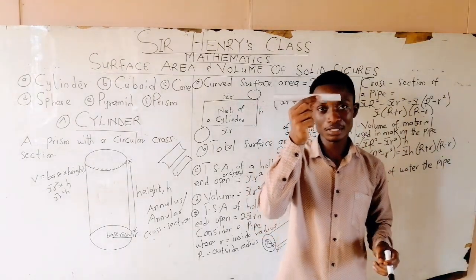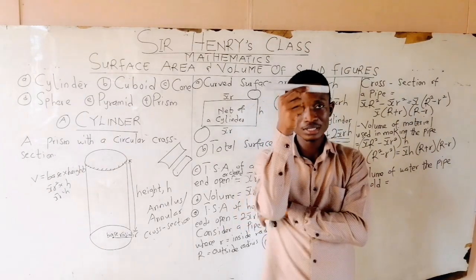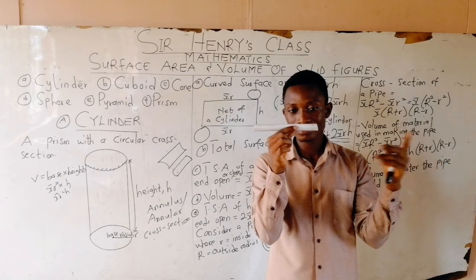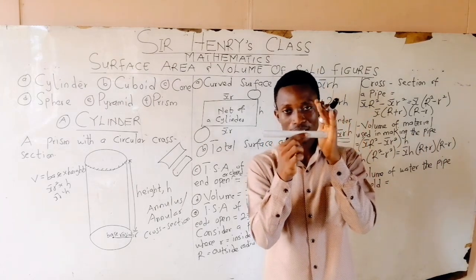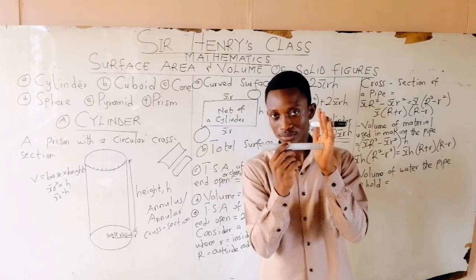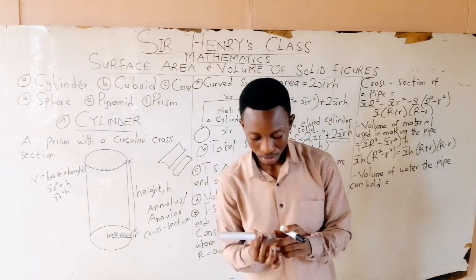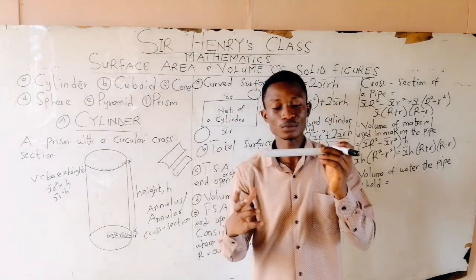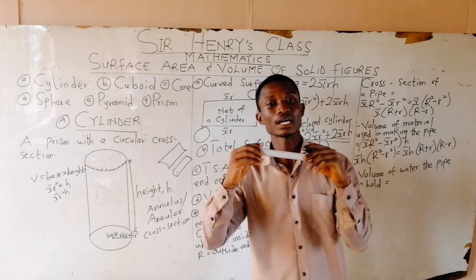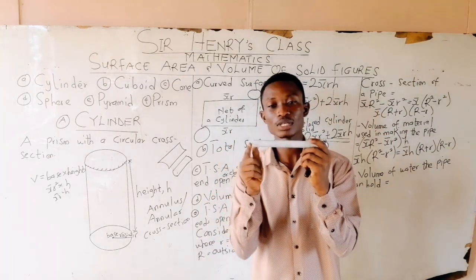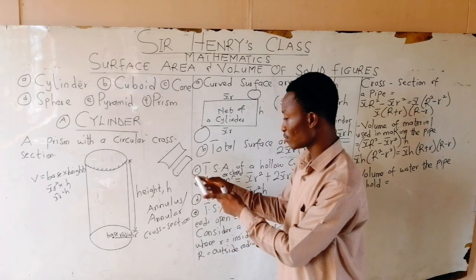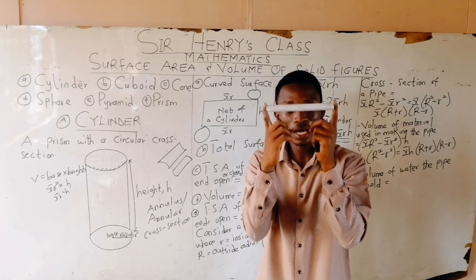I believe you can post in the comment section. What shape is this? A hollow cylinder with both ends open. Now when I close one side, it is a hollow cylinder with one end open and one end closed. Good. So if I allow water to move through this, what is the volume of the water that passes through? The water starts from this portion and fills it to the other side, so it's basically the whole of this thing containing the water. It's just like the volume of the cylinder or of this pipe. That is pi r squared h.